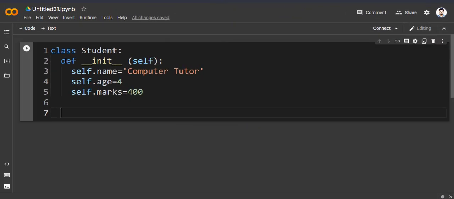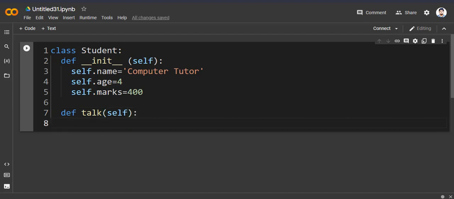Now I am going to create a method, that is an instance method, def talk is the method, and self. Inside the talk method, we want to print the name, age and marks.